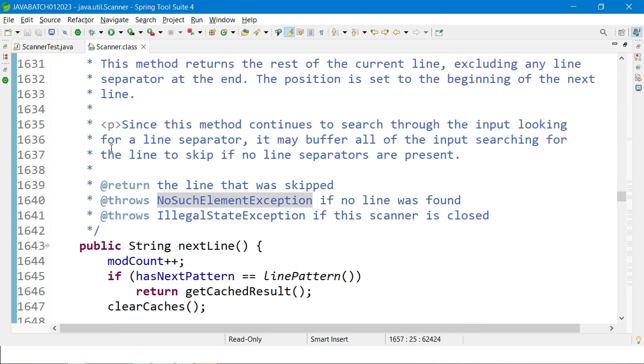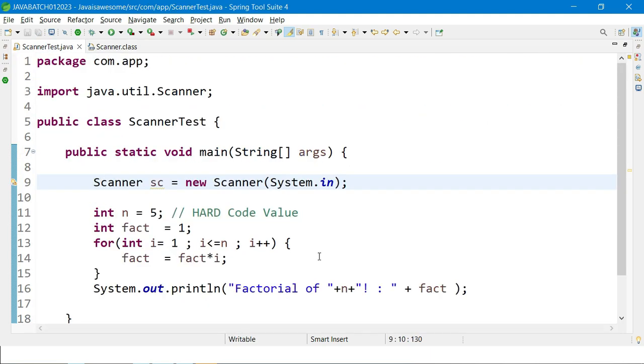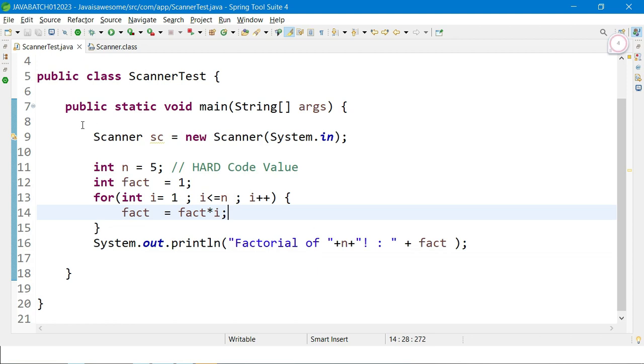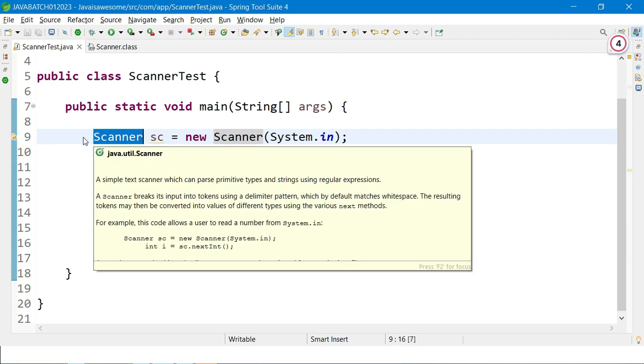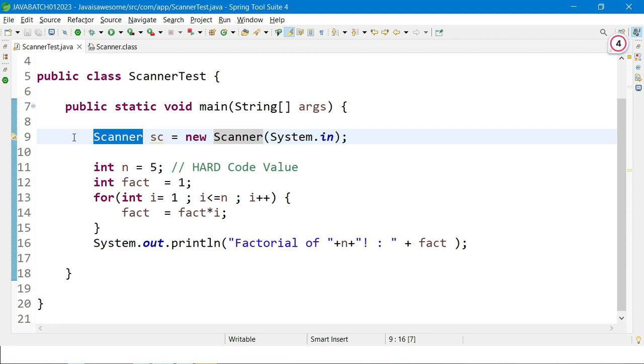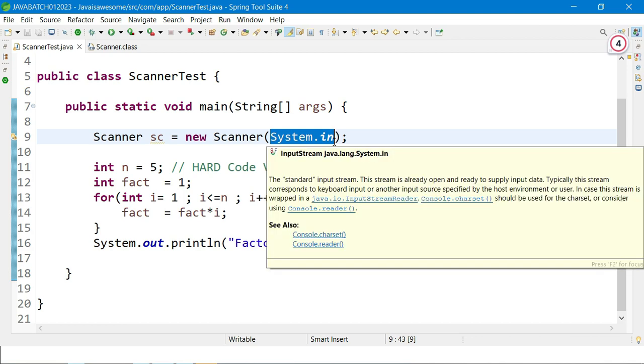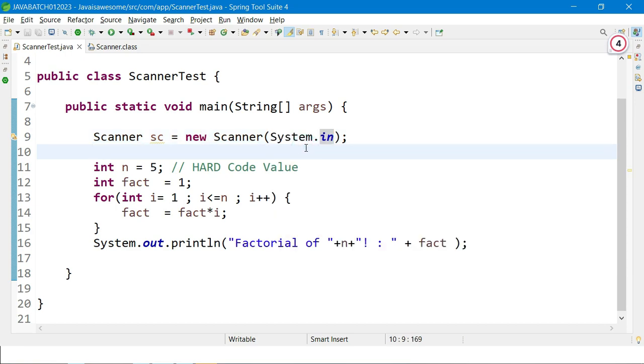But as of now I'm going to my class, and here you can see we have successfully imported a Scanner. What is the meaning of this line? A Scanner basically provides an interface to read values from the console. Scanner sc equals new Scanner, and this represents System.in, which is the current system input. This is the input-output stream also, you can say. So these are the things we need to understand.